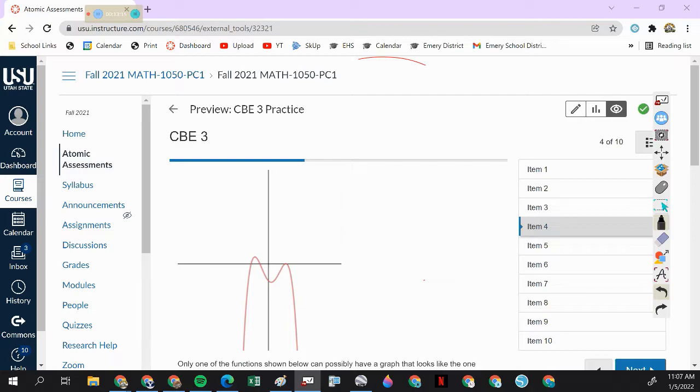Could it be an x to the 4th? Yes. Could it be an x to the 6th? Yes. It looks like an x to the 4th, but there could be hidden information in there that we just can't see. So we know it's a negative, and at minimum, it's an x to the 4th. It could be larger, but at minimum, it's a negative x to the 4th. Do we know anything else? What does this tell me? It's going to have a double root, so I can actually get rid of one of these and put a squared.